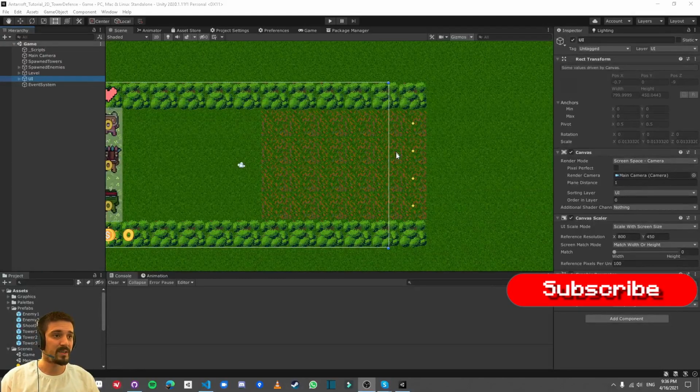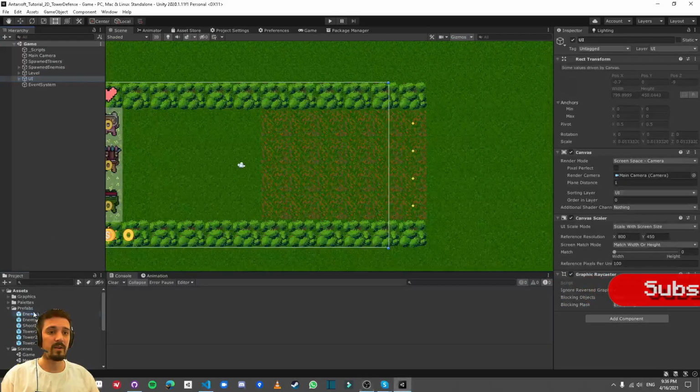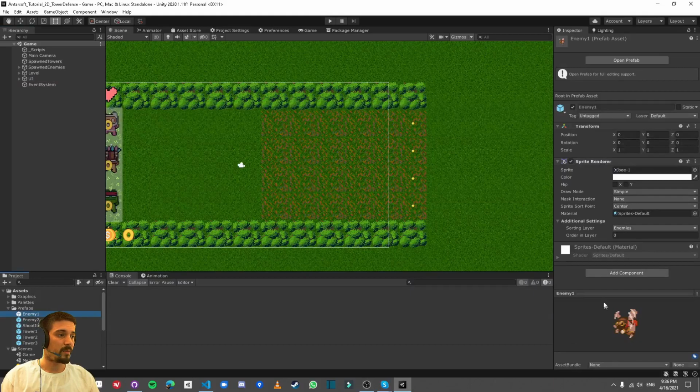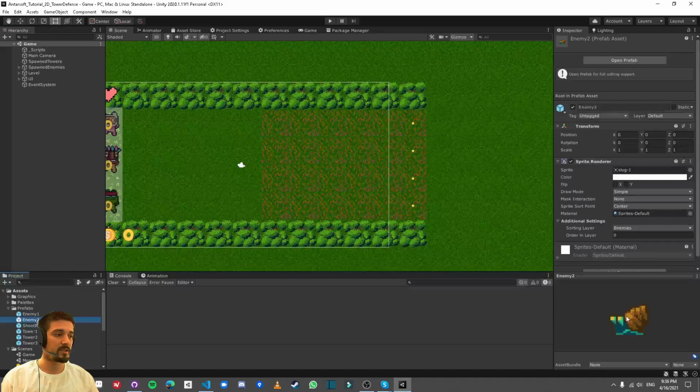Alright, so the first thing we need to do is find our enemies. Here we go. We got our B-boy and our sluggish. So all the enemies are gonna have attributes, and the attributes are gonna be common in my case. So I'm gonna create one script for all the enemies, and the attributes will be health, movement speed, and attack power. I think that should cover everything.